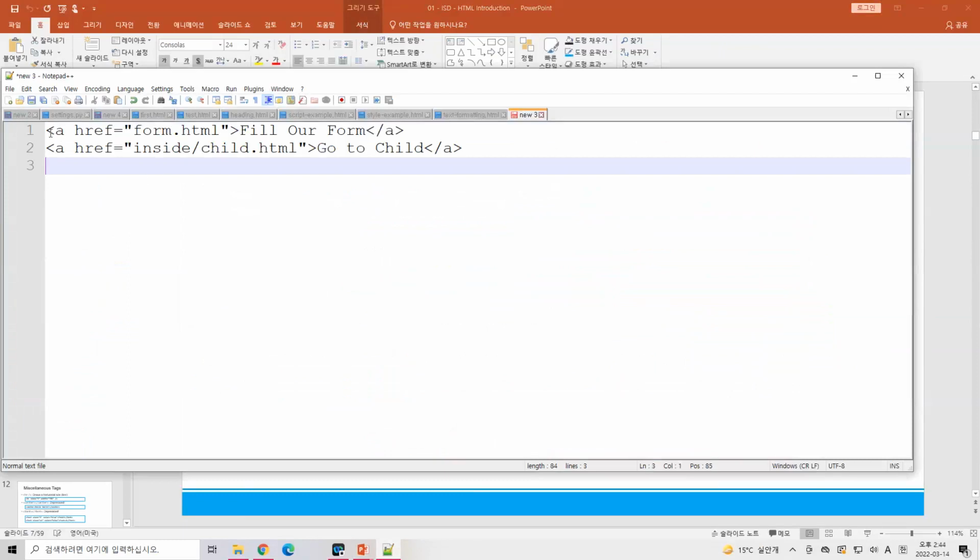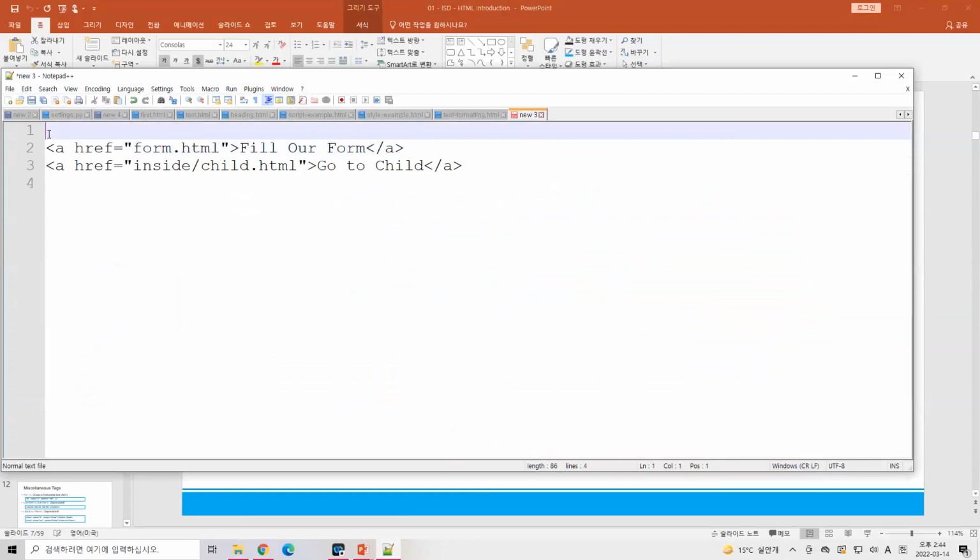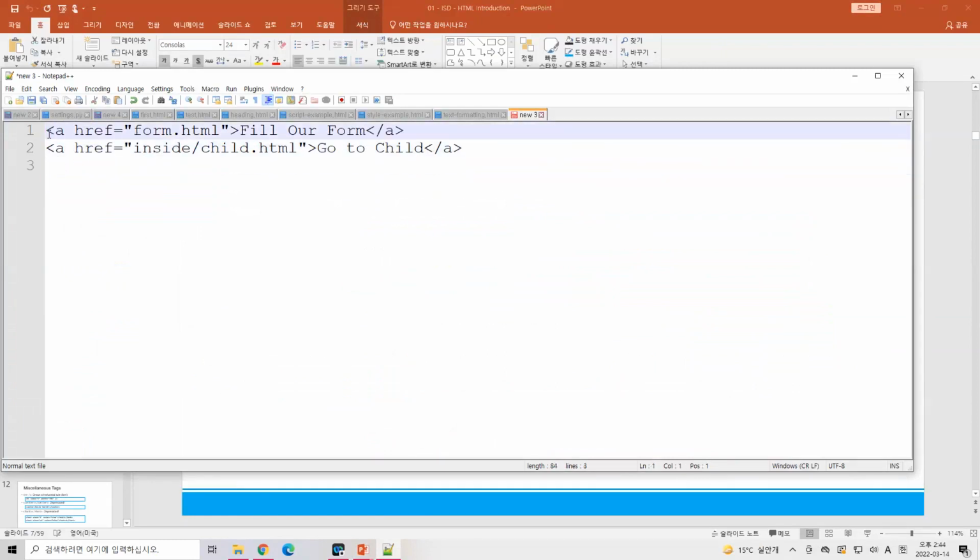Actually, when you are creating the HTML, you need to put the HTML tag, and then at the end, you need to have this closing HTML to indicate that this is the HTML file. But just to make it simple, let me skip some of these formal things at this moment. I want to show you how the hyperlink works.